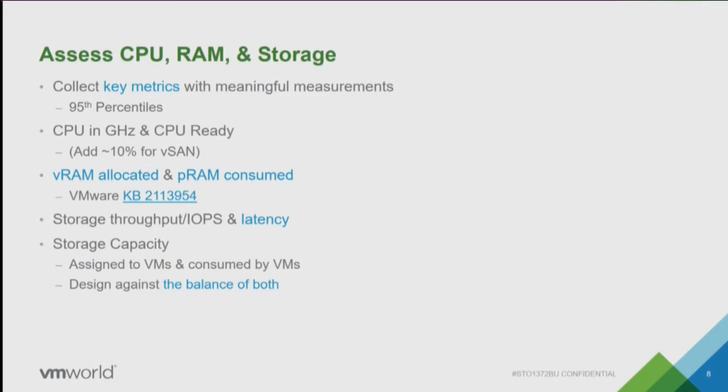So this VMware KB 2113954 will walk you through in extremely nerdy detail how much RAM vSAN will use based on your disk group design. If you want a nice round number to throw out there, 12 to 14 is about what I see most disk groups ending up at. The KB will go into more depth on that as far as how that RAM is assigned. So you're going to throw a little on top for vSAN as well.